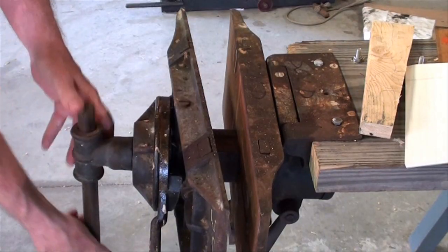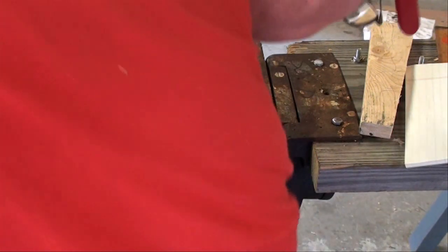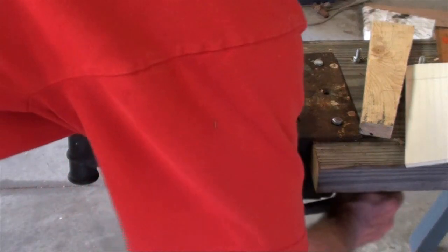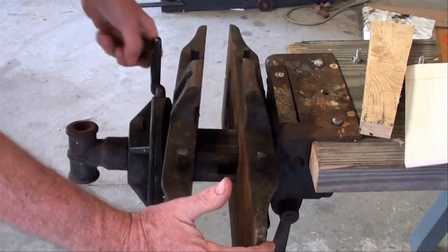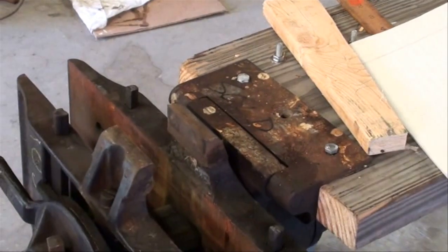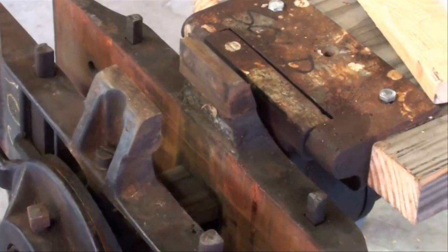Now, something else that it'll do. We can loosen the lock nut underneath here and swivel the whole vise 180 degrees. Lock it, and we've got little metal working vise jaws. At least I consider them to be metal working. See if I can zoom in on that. Hope I'm not boring you, but this is something you're not going to see any other place.